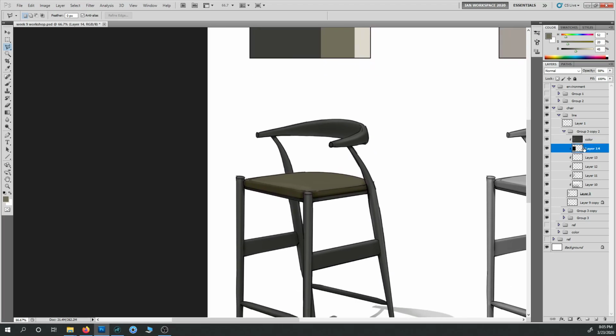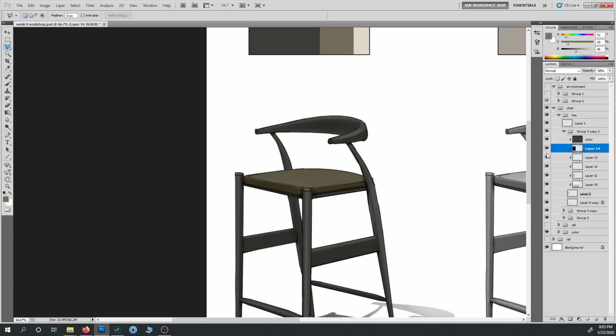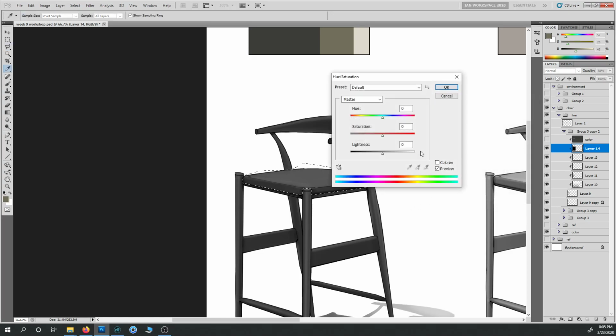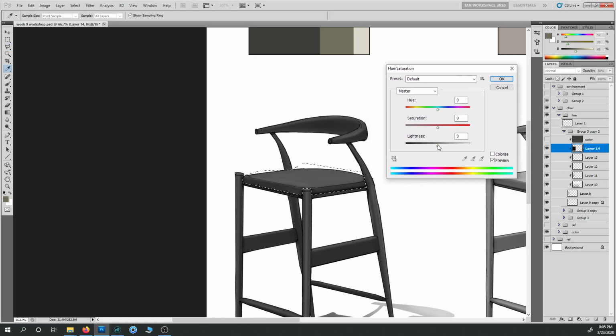So again, that means that I just have to go to this layer, which is my darkness, lightness layer, and having that still selected so you can see what I'm doing here, I am going to change the lightness of this space. So hue saturation.